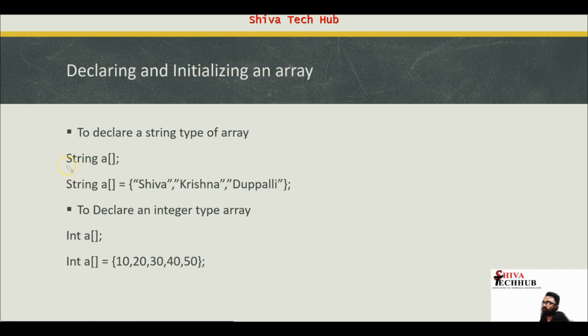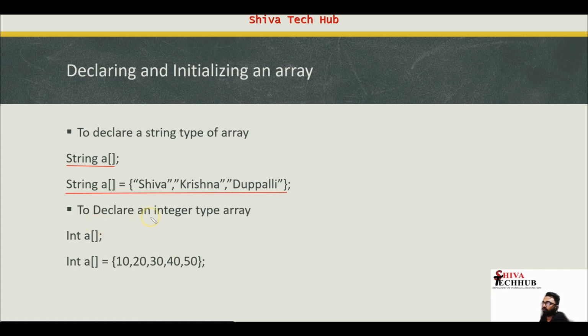So in the first example which we are seeing here, we are declaring an array with the name A, which is of string type. Okay. Now, in the second point, what we are doing is we are assigning multiple values to this particular array. So, for example, this particular array A holds three strings, that is Shiva, Krishna, and Dupeli. So, these are the three strings that this particular array is holding.